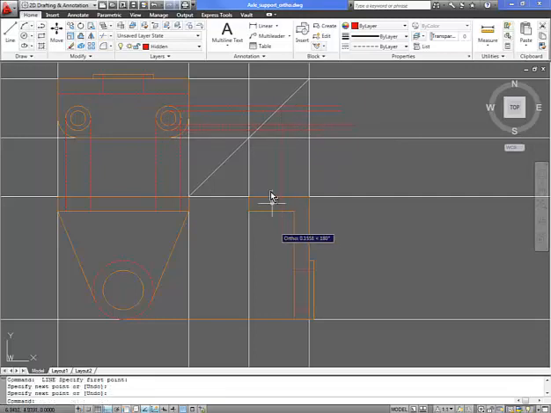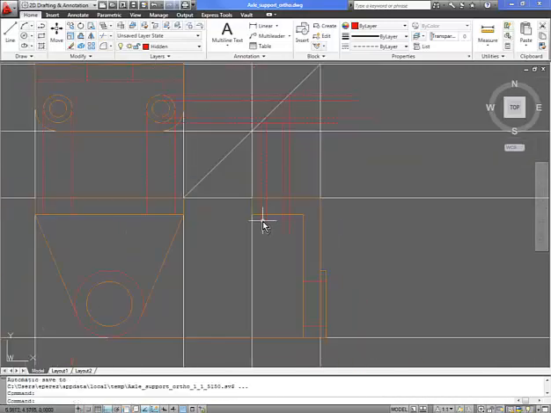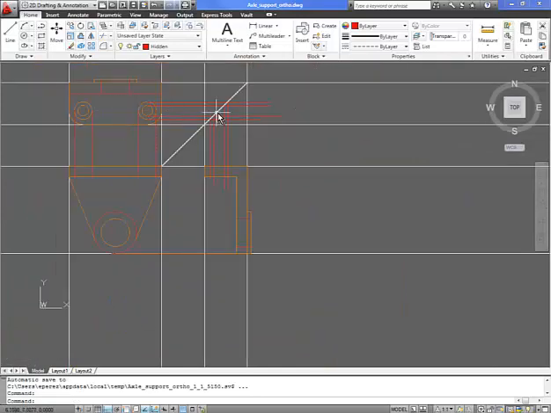From the intersection down. So all the lines are sharing information from one to the other. Now we need to finish this side right here.